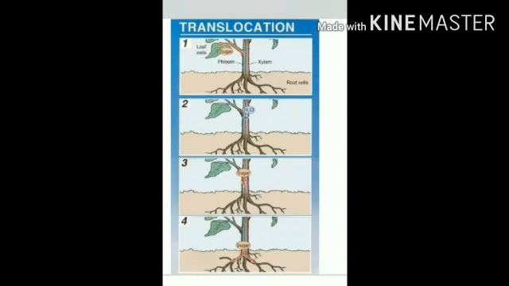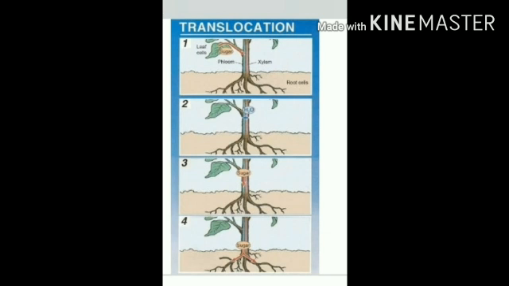The food is synthesized in the leaves. The transport of this food takes place through phloem from one part to the other parts in plants. Food is transported in the form of dilute solution in upward and downward direction. This process is called translocation.